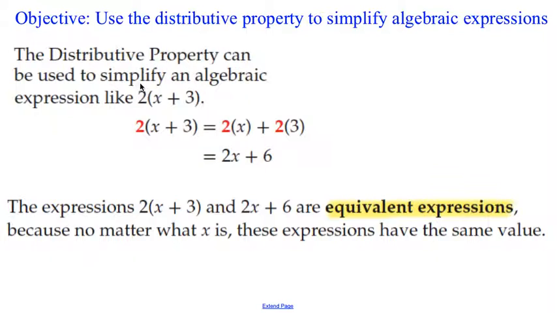So the distributive property helps us to simplify something like 2 times the quantity x plus 3. When we do that, we multiply the 2 on the outside by everything that's on the inside of the parentheses, and we do those one at a time. So 2 times x gives us 2x, and 2 times 3 gives us 6. So these two expressions are called equivalent expressions because no matter what x is, both of these expressions will always give us the same value. It's just like having equivalent fractions, like 1/2 or 4/8 or 3/6 or 5/10. They mean the same thing, they're just written differently.